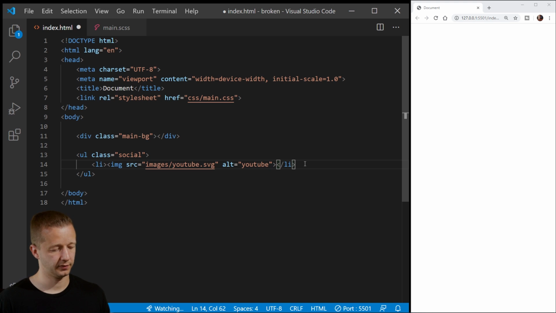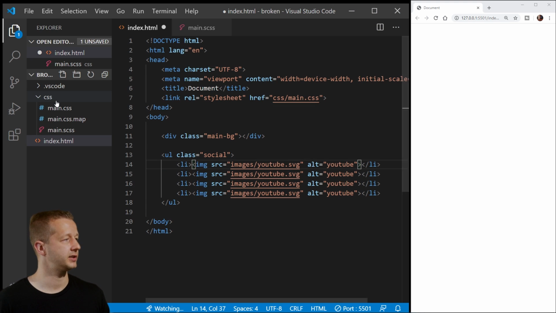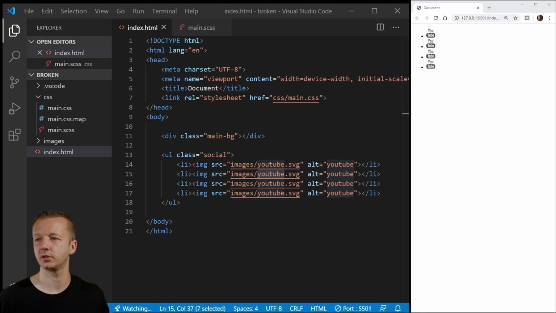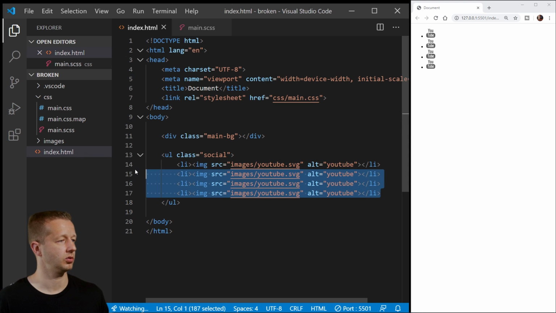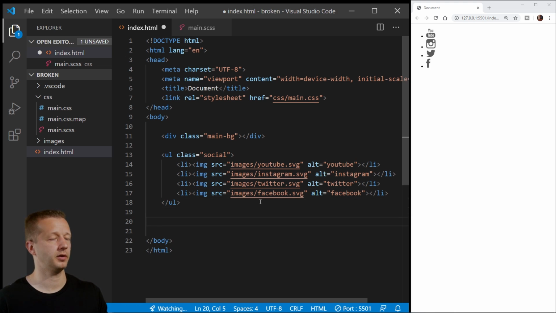So Shift, Alt, and down arrow key. Yeah, there was 4 of them. I'm going to go ahead and pause and get the images folder up here as well. All right, so there they are. Let me update this real quick. Actually, what I'll do is just paste those off screen. Right here, we have Instagram, Twitter, and Facebook. I could probably change this too, just because I'm a little bit OCD about that. All right, there those are.